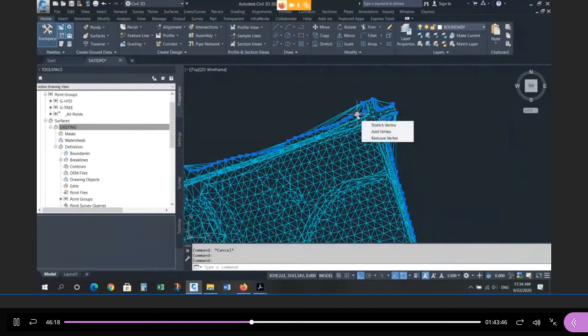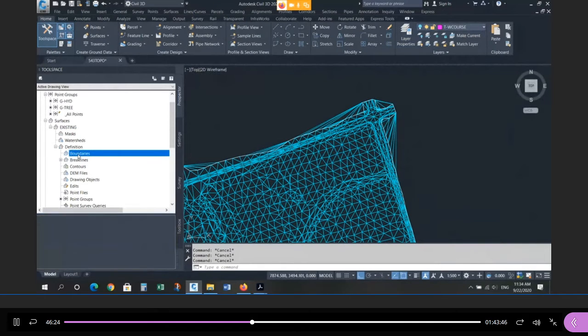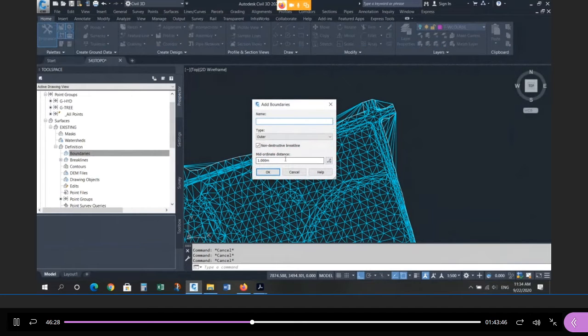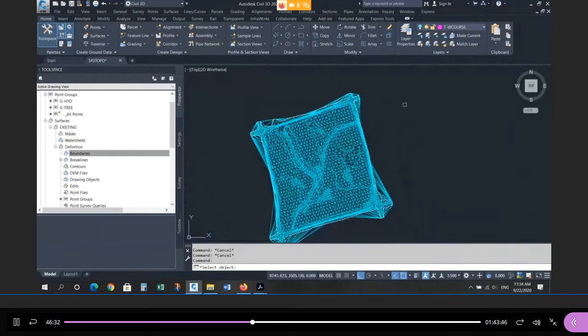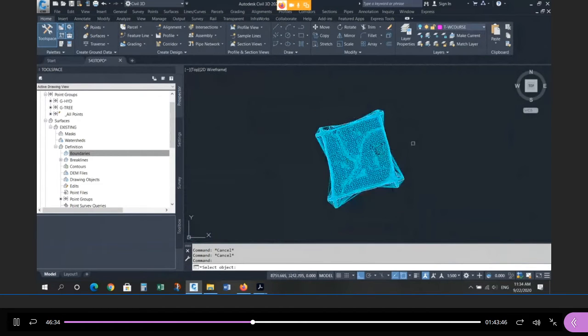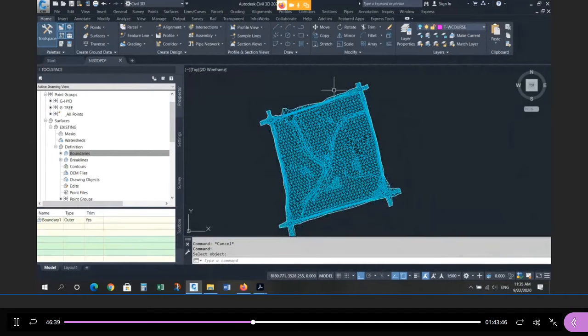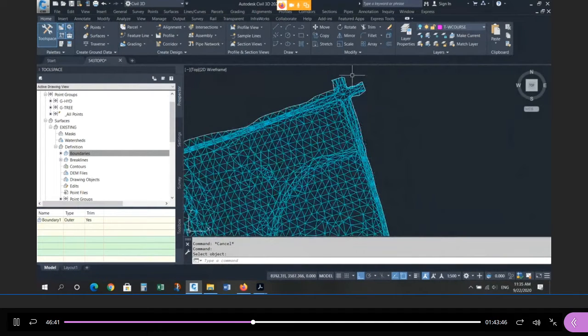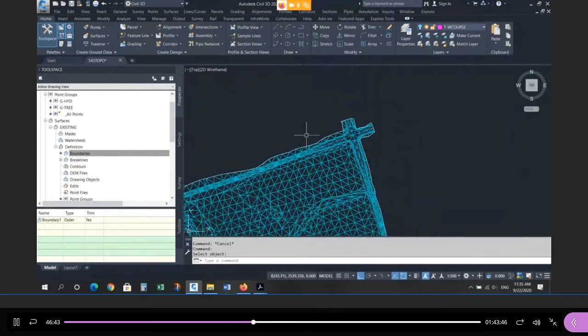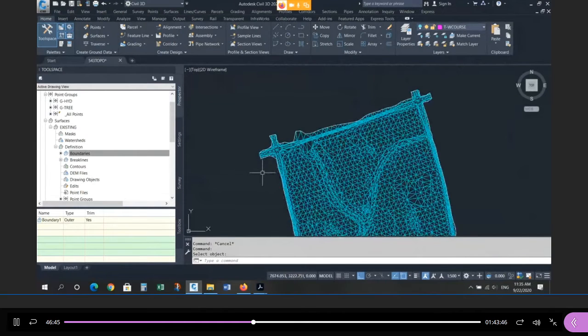So I'm going to say, hey, use this boundary. Anything outside, don't build anything. All right, so here we go. I'm going to go to not break lines, but boundaries. Right click, add. Just accept the defaults, say OK. And then when you pick that white line, it should do something. All right, so I'm going to pick that white line, and it shrink wraps it. See how you have a nice definition? All those long, skinny triangles are gone. And that's the purpose, or what a boundary can do for you.